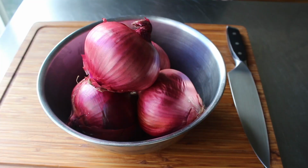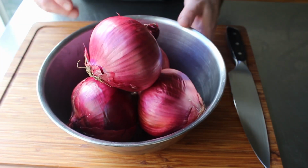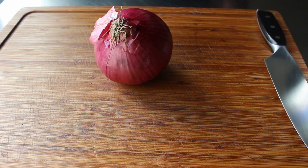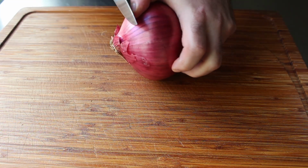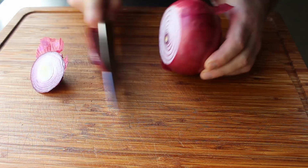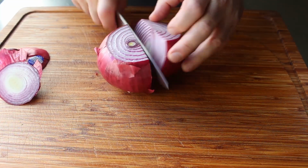And to begin, we're going to have to slice up a whole bunch of onions. And not just any onions. One of the things that makes this soup so unique is we're going to use red onions. And to do this right, we are going to need a fair amount. Believe it or not, I have about 4 pounds here, as these onions were huge and went about a pound each. And what we'll do after cutting off the ends, halving it and taking off the skin, is cut this into about 1/4-inch slices.